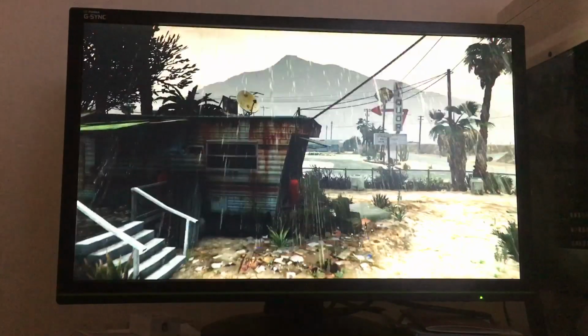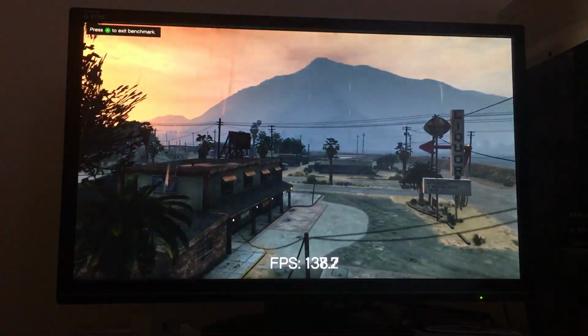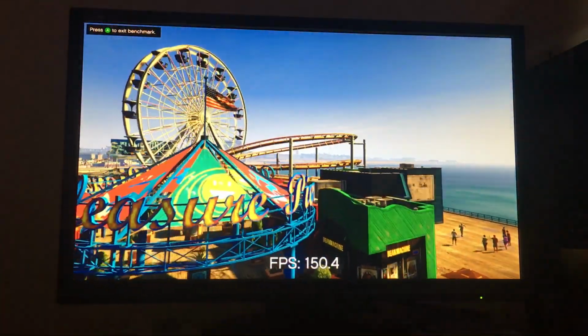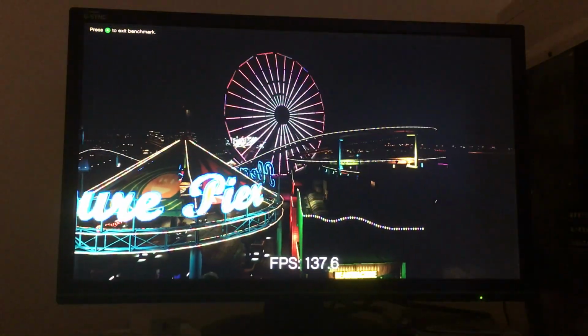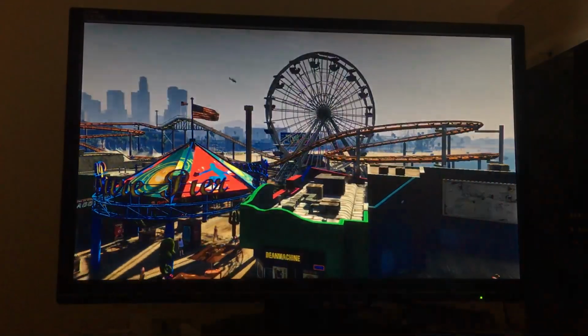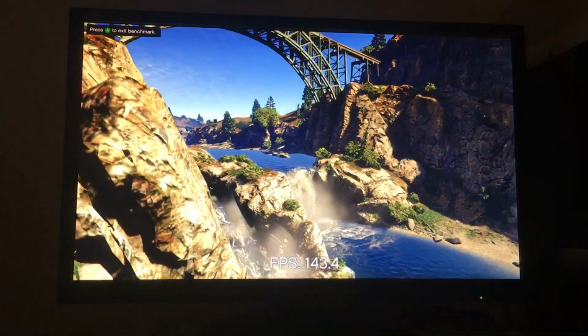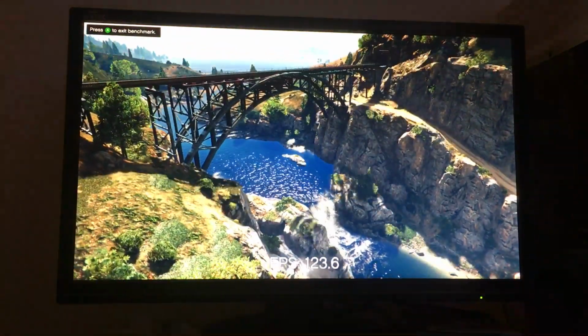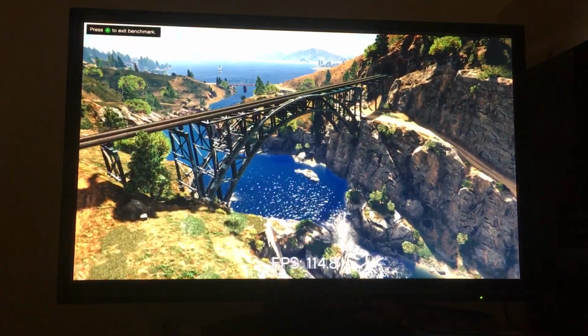So on PC, you can see here the FPS is very high. On normal we're getting in the hundreds here, in the 100 zone, which is nice. I'm doing this benchmark on an AOC G-Sync monitor, which goes up to 1080p, and it goes all the way up to 144 frames per second, so it's a 144 hertz monitor. And as you can see, the frame rate on normal retains the hundreds, which is very nice.